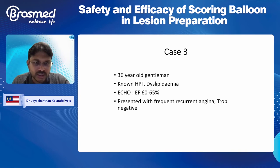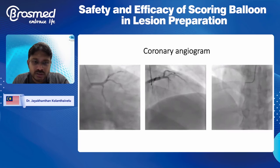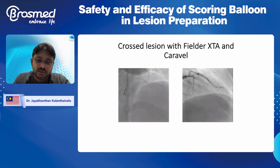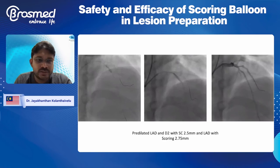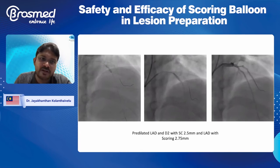I'll go straight to the third case. A 36-year-old young gentleman, hypertensive, dyslipidemic, preserved LV function, presented with recurrent angina. Troponin was negative. So his angiogram shows his circumflex and RCA were pretty pristine, but he had a totally occluded LAD. So single vessel, we went ahead and crossed it. It was not really a difficult lesion, to be honest. Pre-dilated initially with a semi-compliant, and then we used this 2.75 scoring.